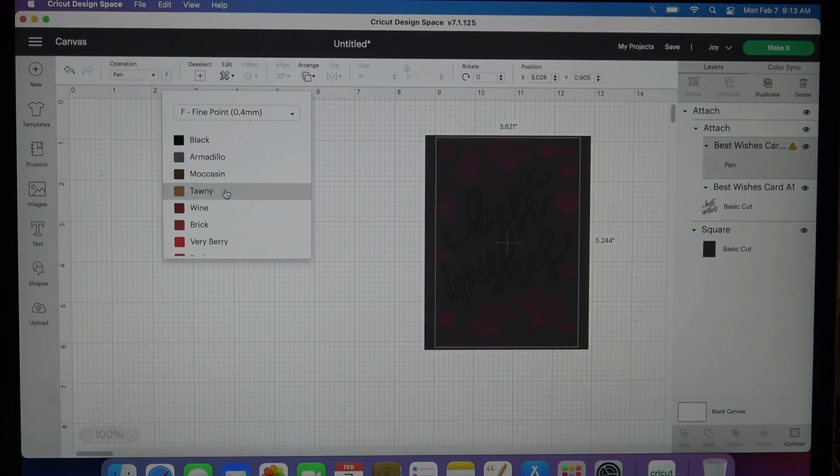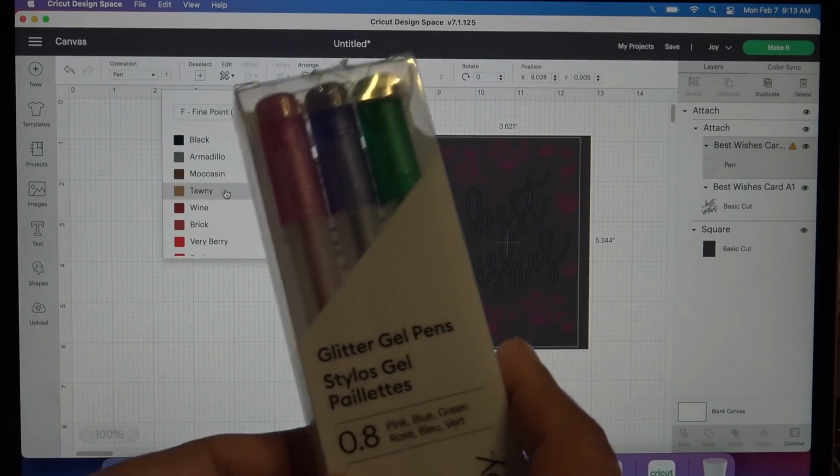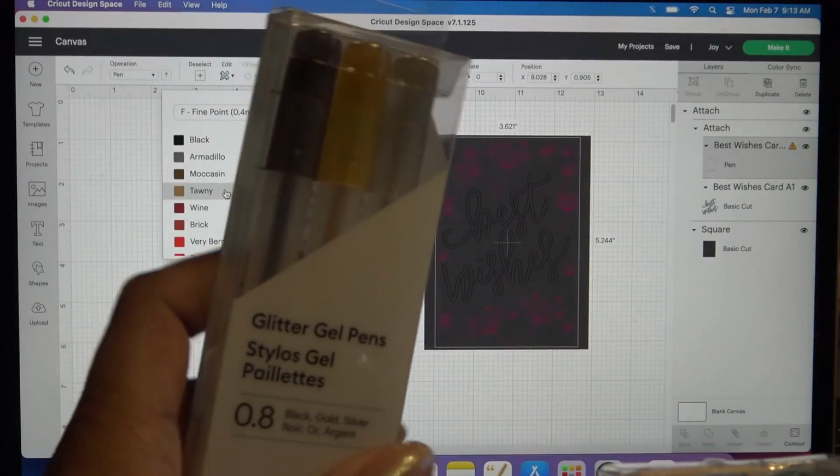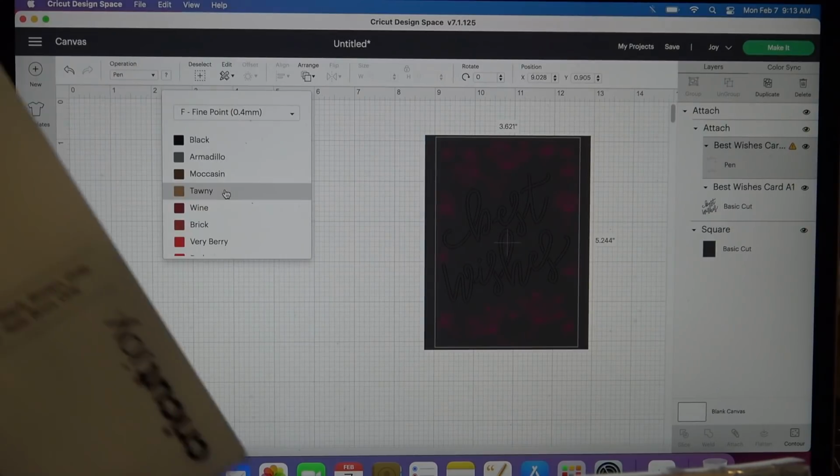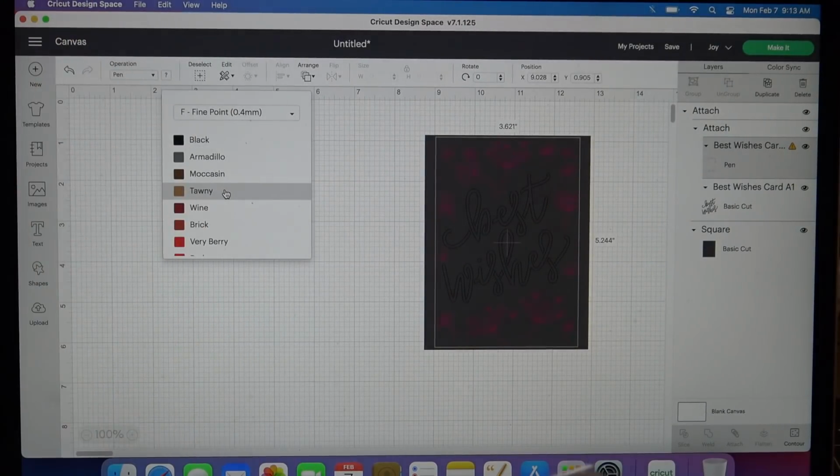what am I going to do? White, silver, maybe okay, fine, we'll do this blue glitter pen. So I've done these before, but if you wanted, you know, I have this other glitter pen. These guys are just pens. They're 0.4, they're a little smaller. 0.8 glitter pen. So I'm going to click on here.